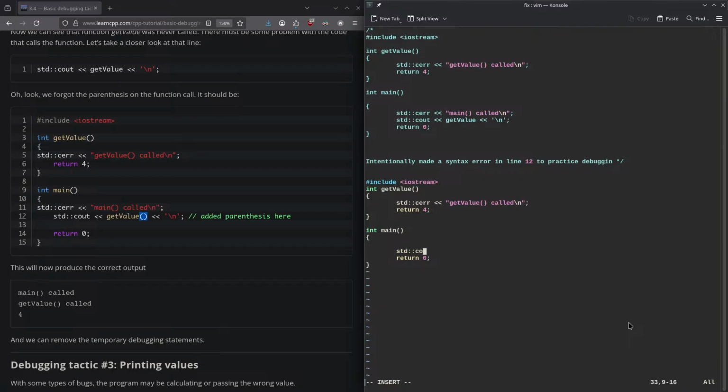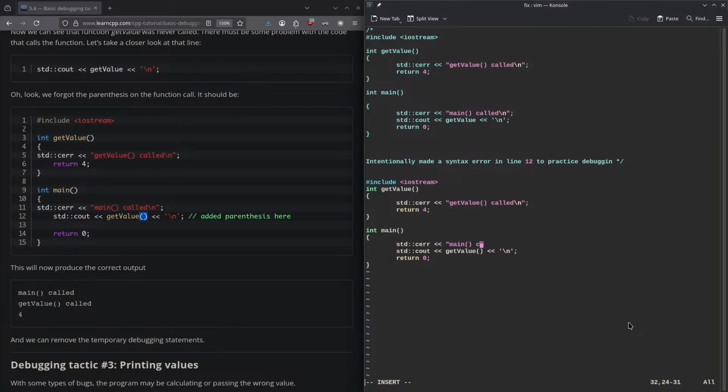std::cout getValue, std::cerr console error, getValue, and then we have to apply the fix.